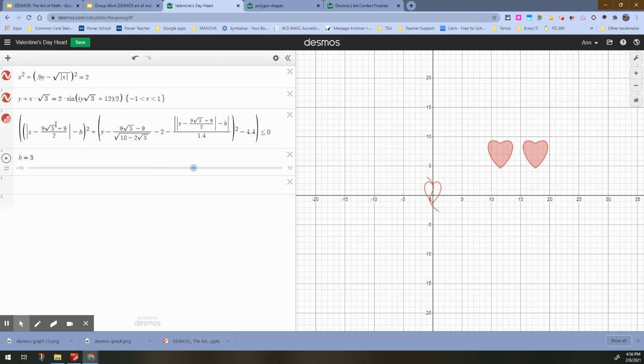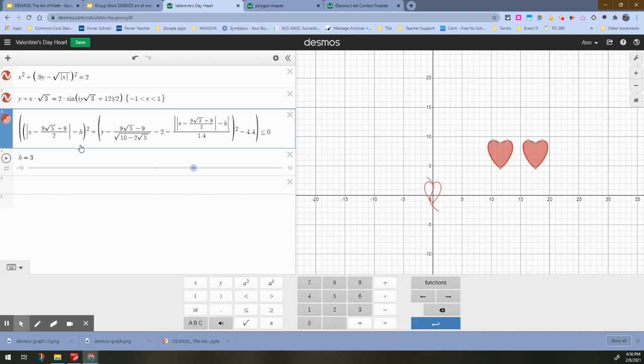Well, that's interesting. So that's where you get the 2 hearts. Oh, did you see that?